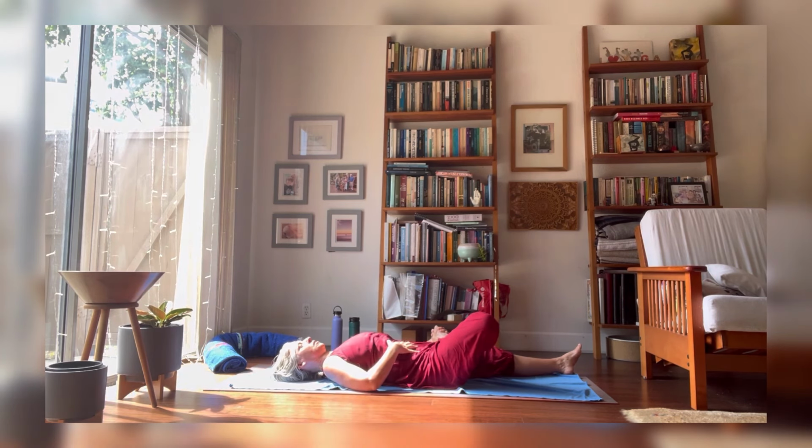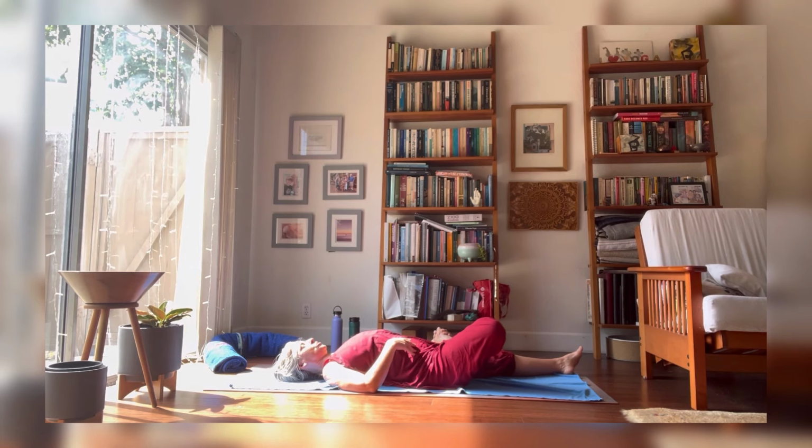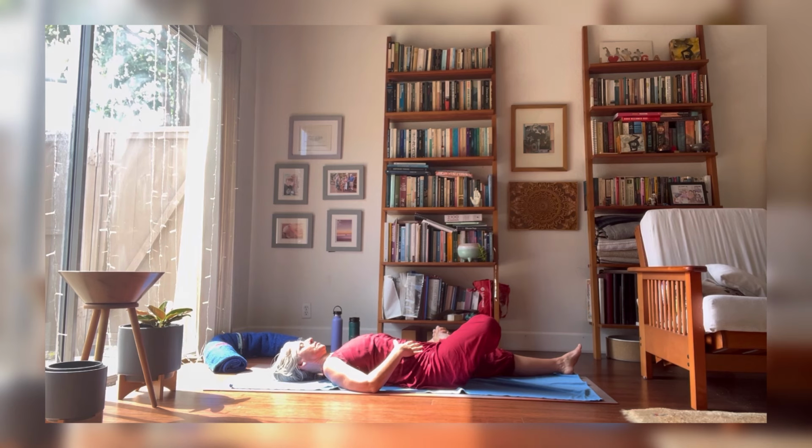Take the back bend out. Right, it tends to want to go like this. Take that out. Supta Ardha Hanumanasana. Supta Ardha Padmasana. Bound half lotus.